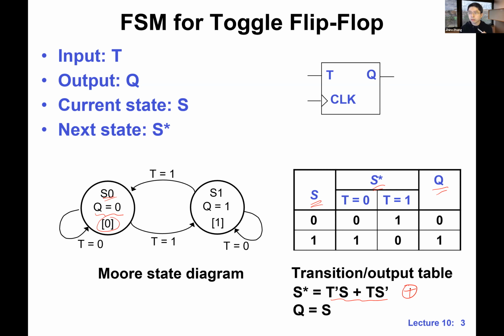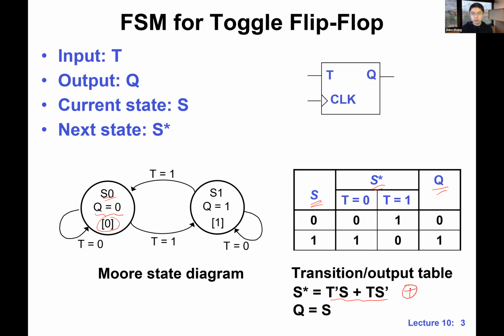Okay, so what's the question? I think there are some questions popping up in the chat window. Mitchell is asking, I don't think it's always S. Why is the Q column for a Moore machine always S? It's not always. This is a question from Ethan, maybe. It's for this specific machine, for this specific T flip-flop.